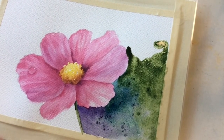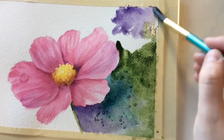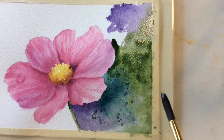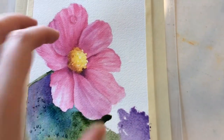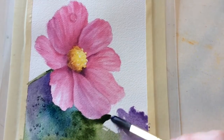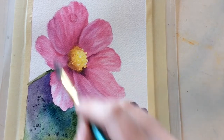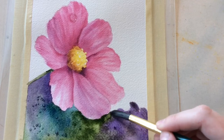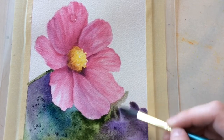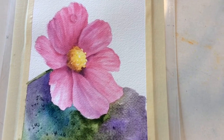And you don't have to do greens for your background. You could do blues, as long as it's a darker value or a lighter value than your flower. What I mean by value is, if my petals are very, very dark, I wouldn't want to do a dark background because it's going to compete with those colors. I want to choose something that's going to help make my flower the main focal point and the most important part of my picture. Take a little salt while that's wet.